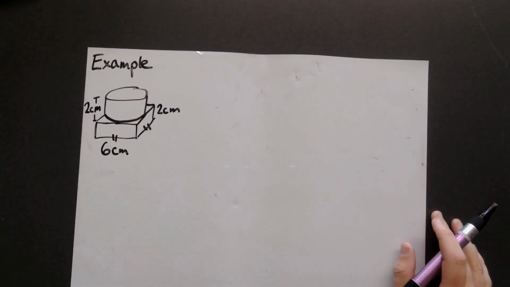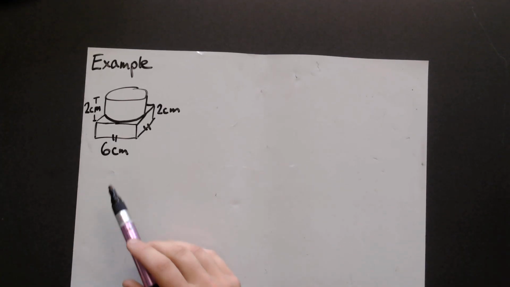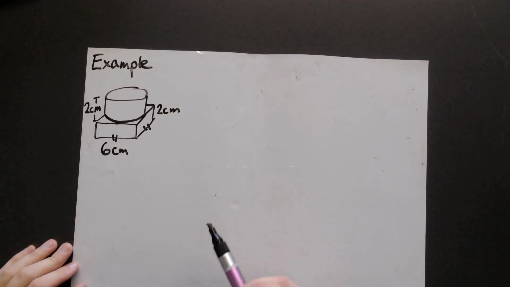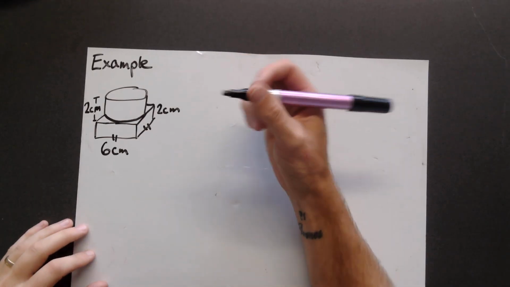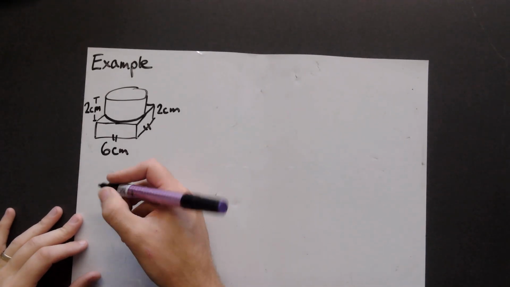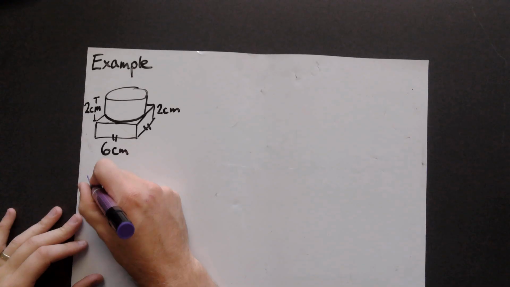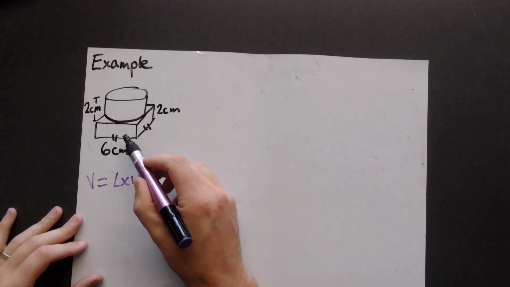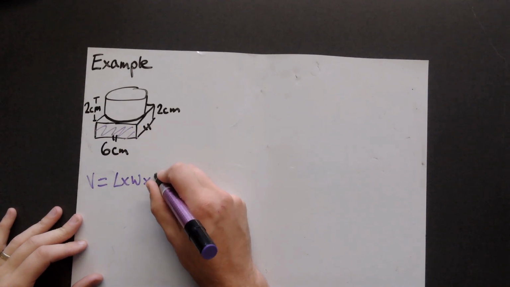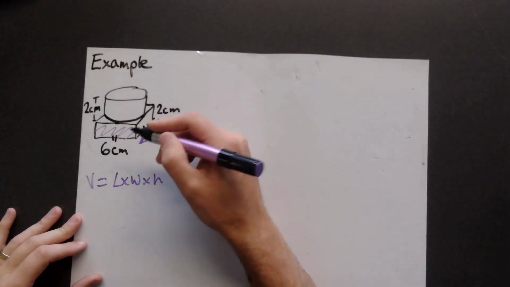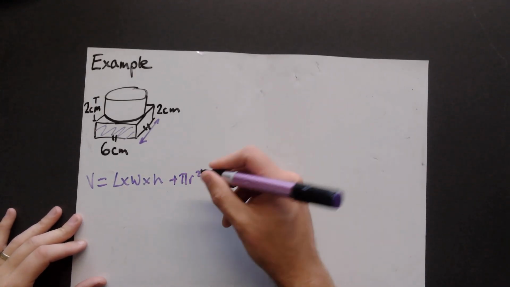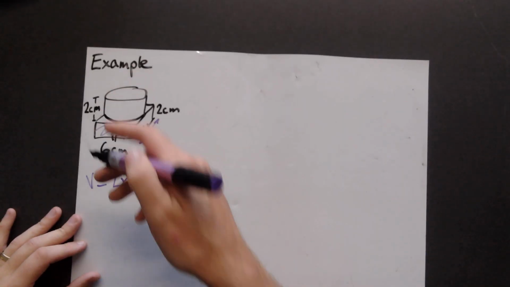Now, don't get confused with surface area. We don't need to worry here about shared faces or that being a problem. We just simply have a rectangular prism down the bottom and a cylinder on top. Okay, so in this case, we're going to add them together. So we're going to go for our volume equals our length times our width for the face of our prism, and I'm going to use height just for this length here. But really, it's the area at the end times by that length, plus I've got my pi r squared times by my height for my cylinder.